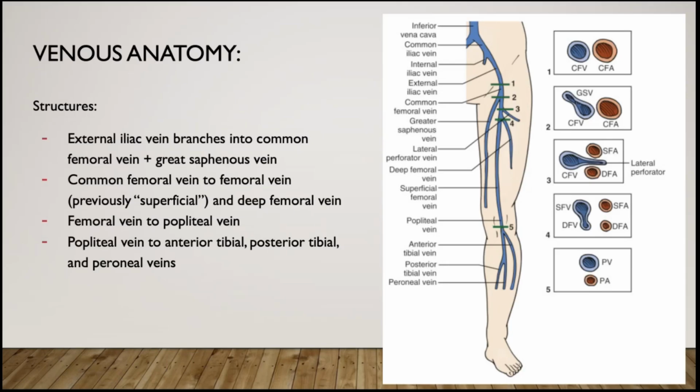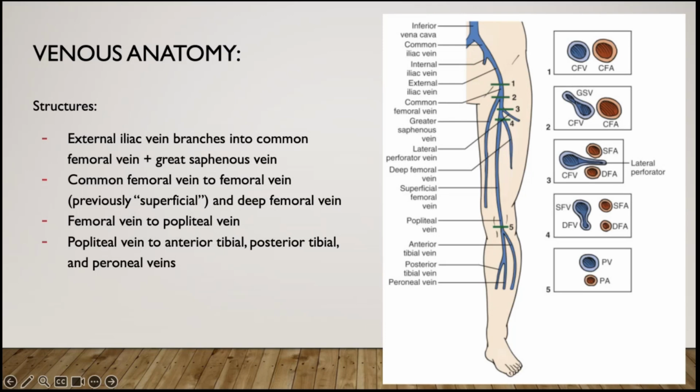Some venous anatomy. Over here on the right is a pretty good image of what you'll see, depending on which portions of the thigh and the leg that you are ultrasounding. Some of the important structures that we'll be looking at a little bit later in this lecture is the common femoral vein. So just kind of going superiorly and then more distal down the leg, you'll see that the external iliac will branch into the common femoral vein and then also the great saphenous vein here. But one of the first images you might find is here at point 1. You'll see common femoral vein and common femoral artery.